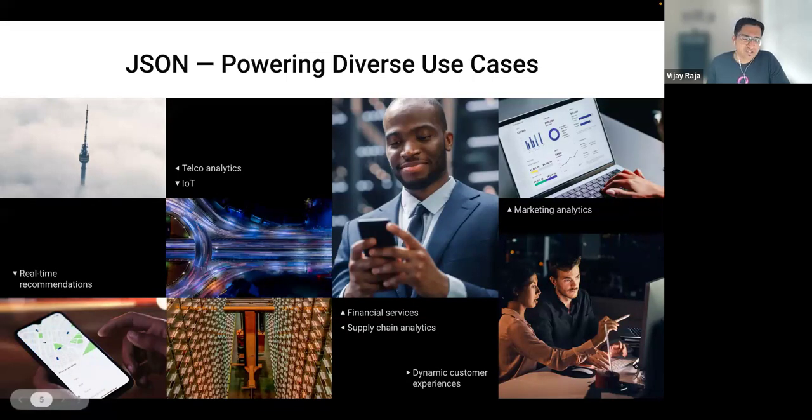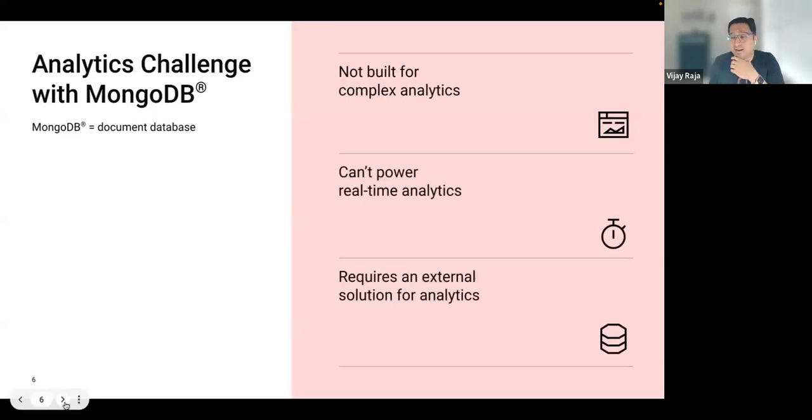Now, any customer that has JSON is probably using MongoDB to store and process it, right? I know a lot of you who've joined today are at least using MongoDB to power your applications. It's a great database, and they've made it really easy for developers to get started and build applications. So if you have JSON data, chances are you're using Mongo to process and store it.